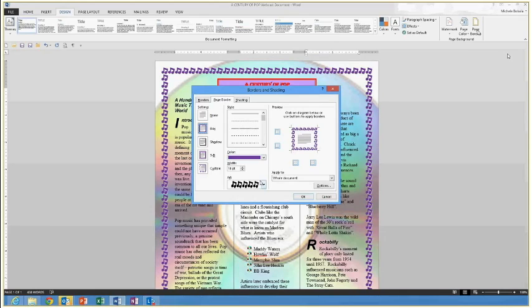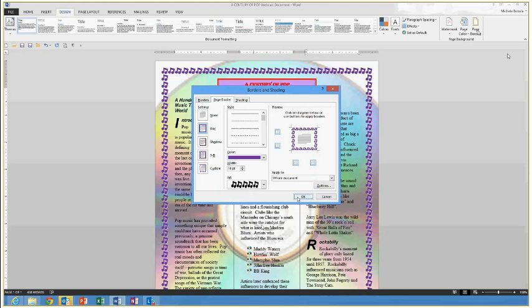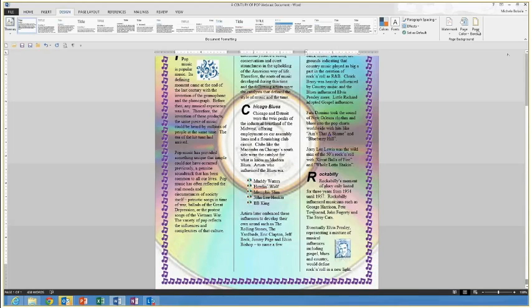Also you can go to options and adjust those, but whatever setting you set, any of the borders that you choose, that setting is for all of them. So you might have to adjust it depending on what graphic you pick, but you can see now I have a border around my entire page.